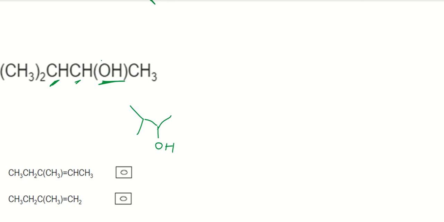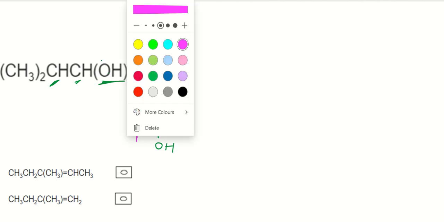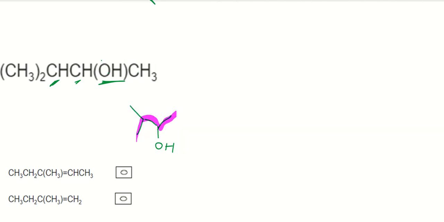And now, because I've got things sticking off a chain a bit more, it's a bit easier to do my naming. Now, naming involves getting the longest uninterrupted carbon chain. So here, it could be 1, 2, 3, 4. Or actually, you could have decided to go for 1, 2, 3, 4. Both would have 4 in total. Now, I'm going to name it both with the pink and then the blue, and you'll see that the name is exactly the same.